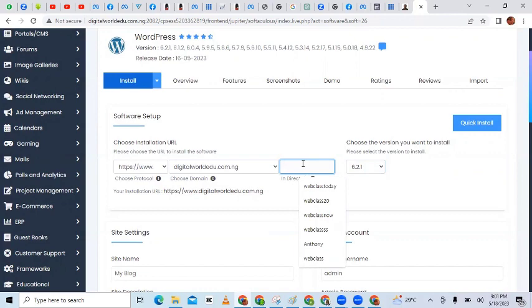Why are we typing something in this directory? Because this website already exists. We are not trying to create digitalworldedu.com.ng, because it already exists. So what we can do is create something we call a subdomain. What is a subdomain?